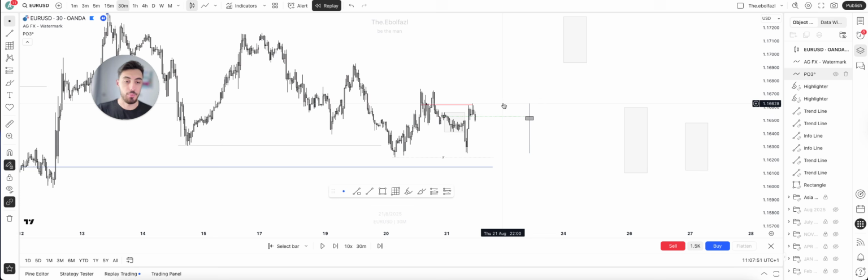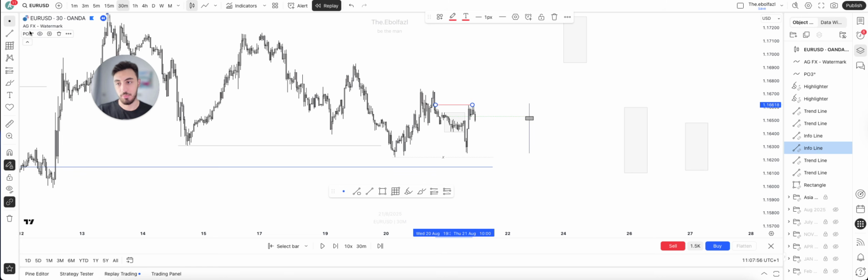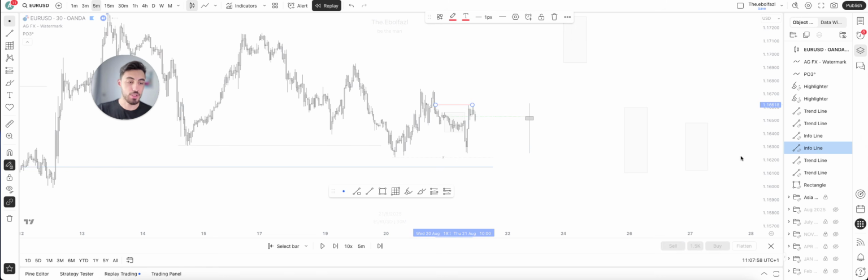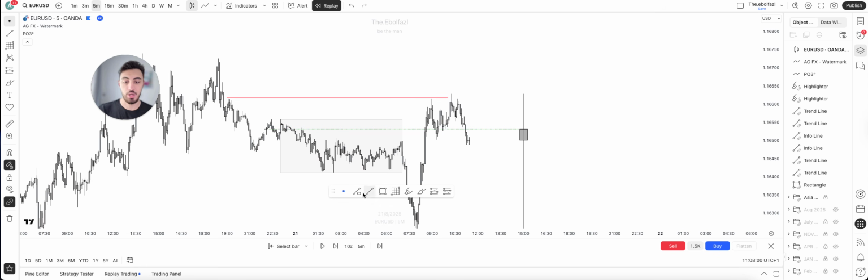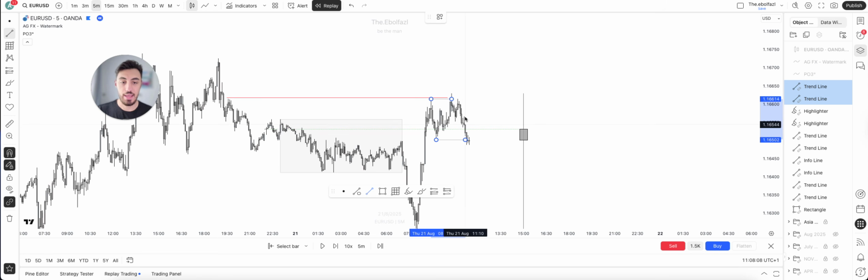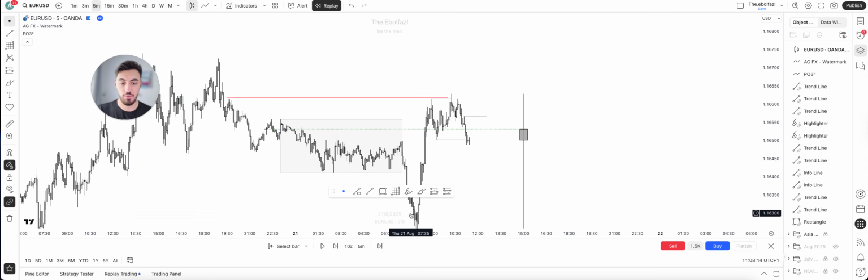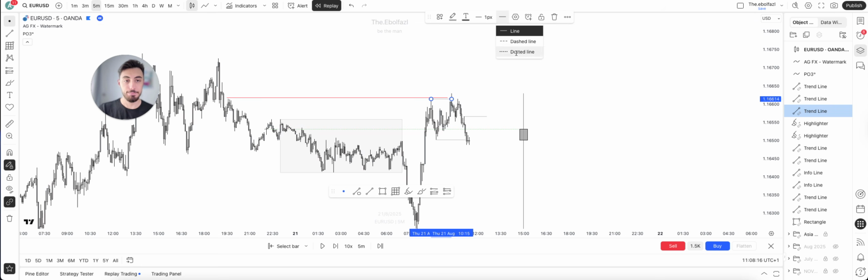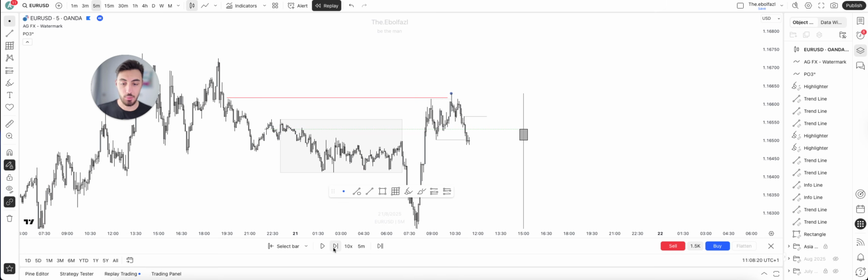Okay? Now, price tapped to here. What I'm going to do is look for a confirmation entry. So how do I look for a confirmation entry? In the 5-minute time frame, what I'm looking for is a stop hunt and a break of market structure and, let's say, internal liquidity, or a liquidity between this strong high and a weak low that I have. So for now, I have the strong high here. And for the weak low, let's wait to see.